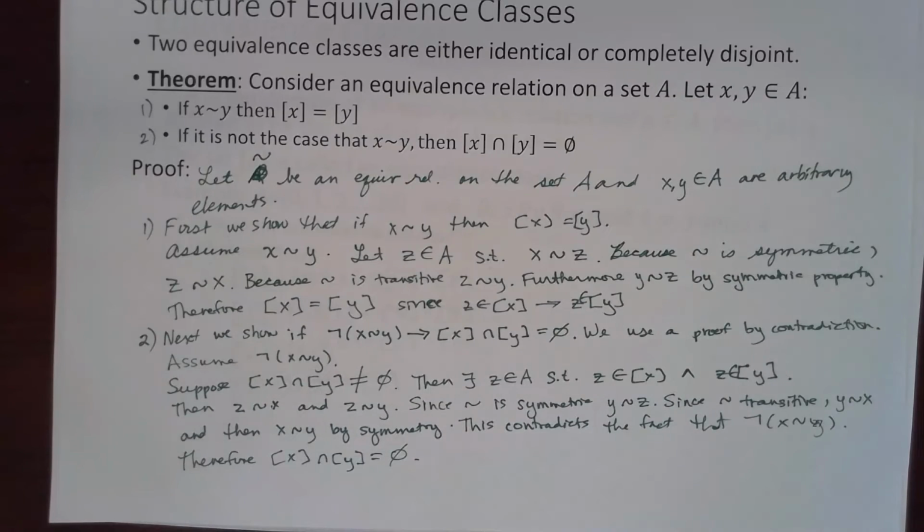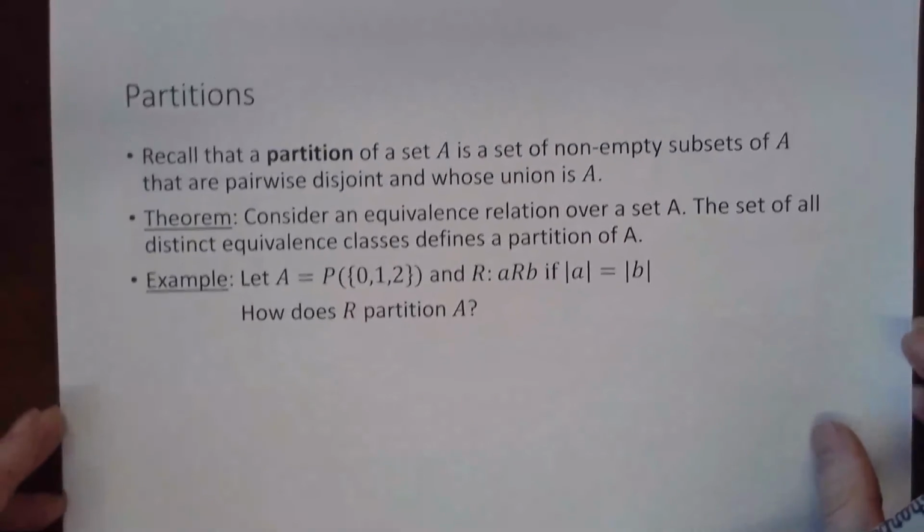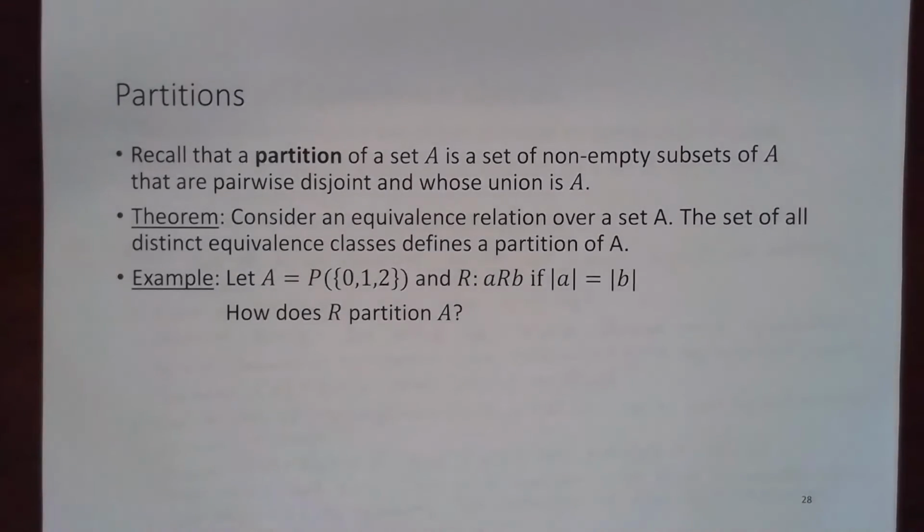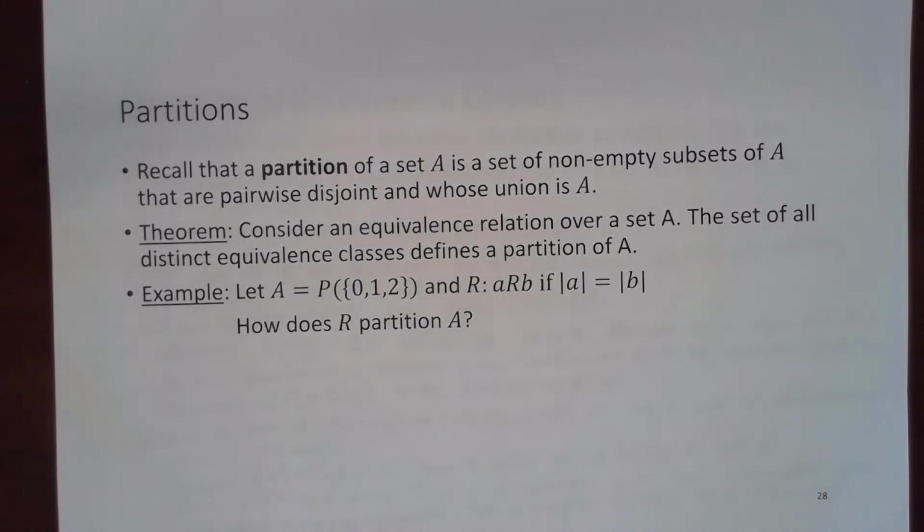Okay. The last thing that we need to look at with equivalence classes is this idea of a partition, and this also takes us back down memory lane. Remember that a partition of a set is a set of non-empty subsets that are pairwise disjoint, and their union is the original set. Okay, so this was way back on exam 1. Seems like such a long time ago, but it wasn't that long ago. Equivalence classes give us partitions, and that's why equivalence relations are so important: they give us ways to partition a set.